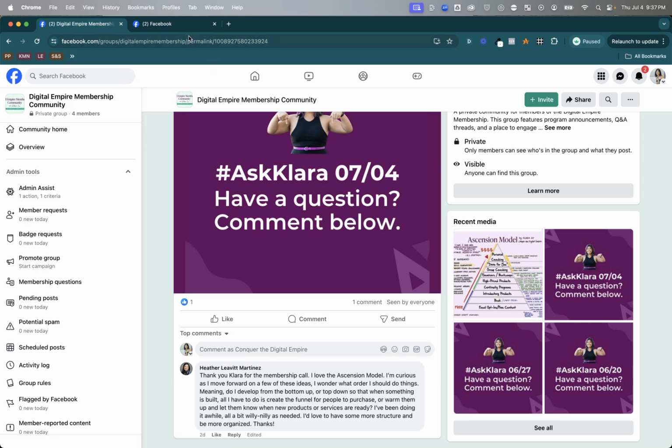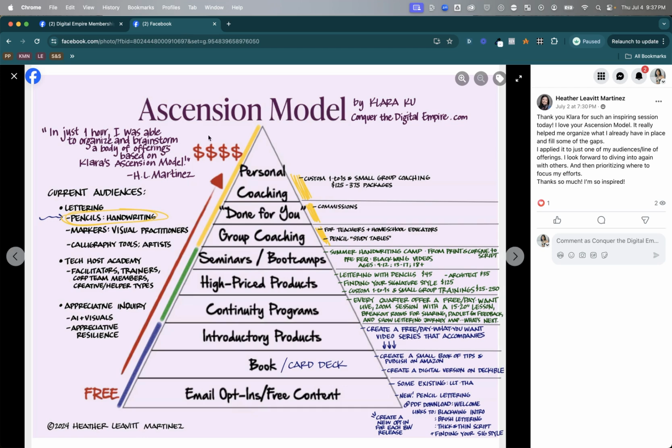Thanks. So what Heather is referring to is we covered an Ascension model for how you can organize your digital products. You can check that out in the coaching call for July 2nd. And in it, I had shared this graphic about how you can organize your products across different levels, from entry-level products down on this bottom three, accelerator products, and then premium, more service-based products. And Heather actually uploaded her notes and graphic for how she's starting to organize her products. By the way, Heather, thank you for doing that. It looks great. I love that you have so many ideas already across your different audiences.